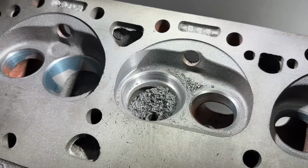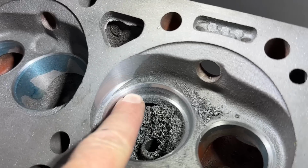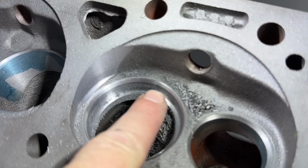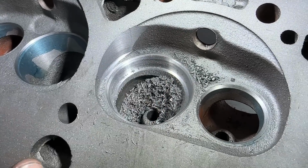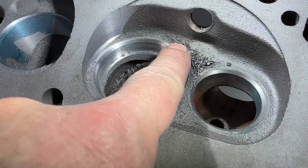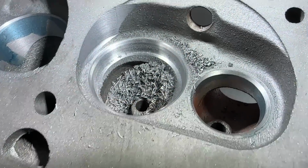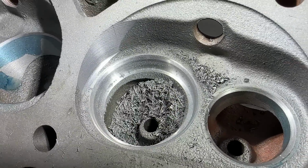I'm not done cutting, I'm just stopping right now because I gotta suck this out. I'm gonna lap in the valve because the seat angle is actually right there, which is really hard to see. Get that zoom, there we go. Right there. But you can tell it needs to come down more because these lines need to meet. And I do want a top cut to go around here because it helps it flow better. But that's a lot of material, just to let you know.